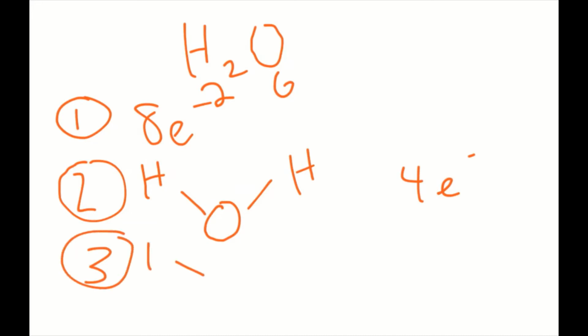Alright, let's do step 3. Add the remaining valence electrons as non-bonding pairs. I need to make sure that each atom has the right number of valence electrons. Hydrogen has 1, and that's true because it donated 1 to the bond, so I don't have to add any extra electrons to either of the hydrogens.